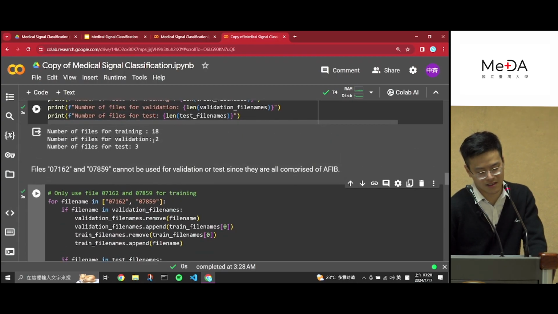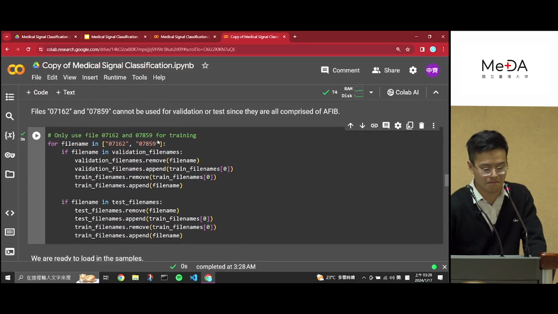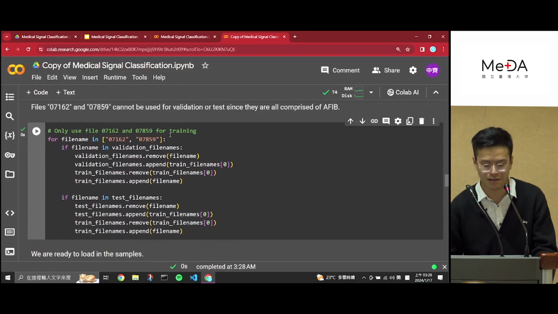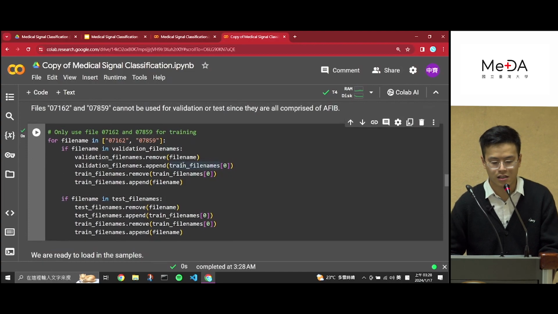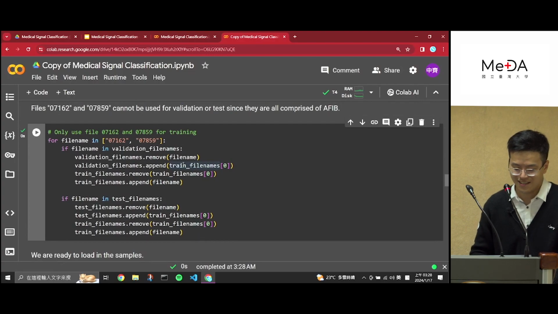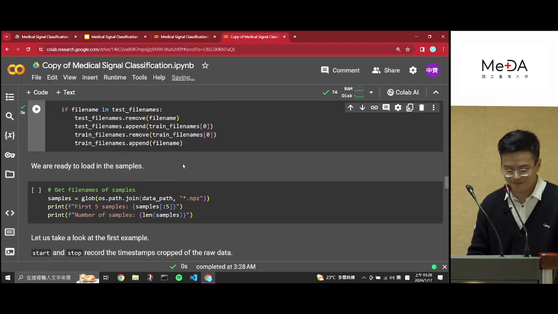Because the validation only consists of 2 files, if you use this for validation, it's going to be something like 75% AF. The imbalance would be immense. So we are going to use these for training only. That means we're going to remove them from validation or test and swap something else in.